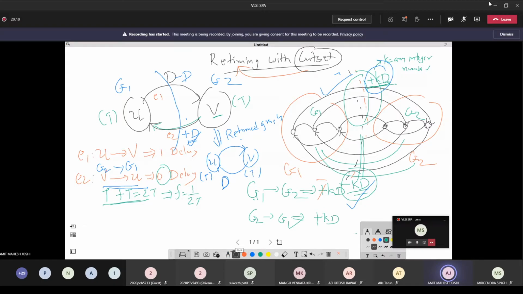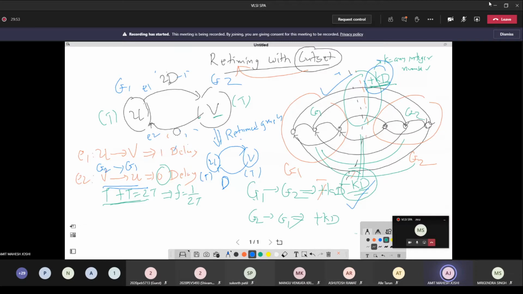Now we have seen another example where I am putting this 2D. Just slightly I am changing this graph where I am putting this as a 2D. Here again this is my E1, this is my E2.